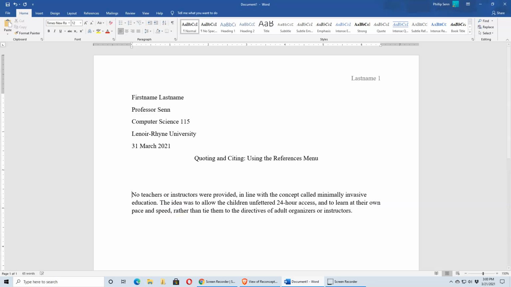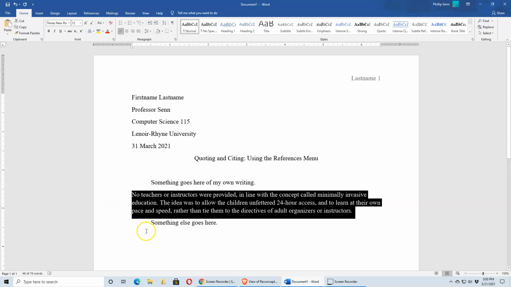We're going to block quote this. And so I'm going to say something here of my own writing, and something else goes here. Something else goes here. But the thing that I'm focusing on is what to do about this.